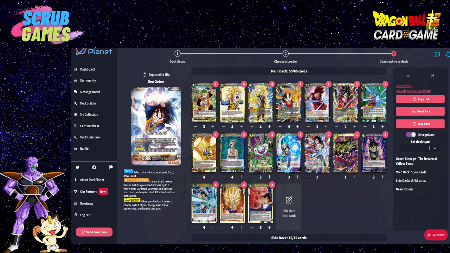Then it's got a nice activate main: choose one card in your life and add it to your hand as the cost. Then you choose up to one yellow extra card from your deck, add it to your hand, then negate the skill for the duration of the game. I think there was an errata to this, but it's just to shuffle your deck afterwards because they didn't put that in.